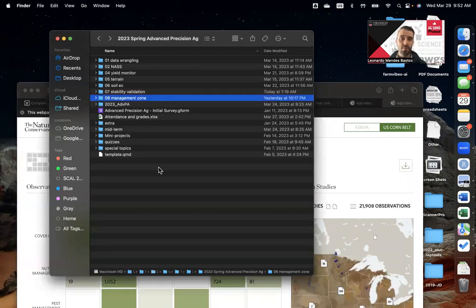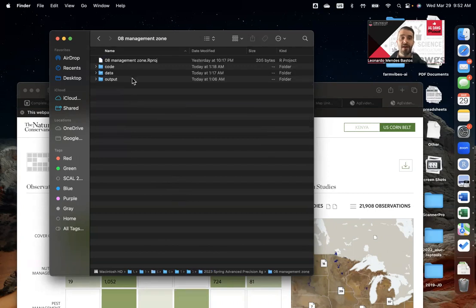Once you download that from GitHub, create at the main folder of the course on your computer a project called 08 management zone. Inside of that project, go ahead and create code, data, and output folders. Move that code into the code folder, and then create a project at this level, right?